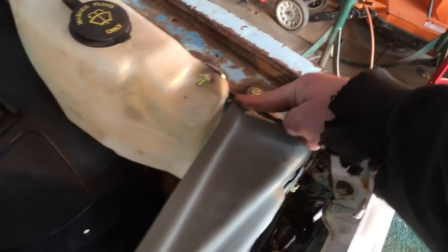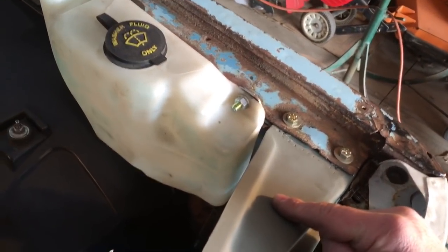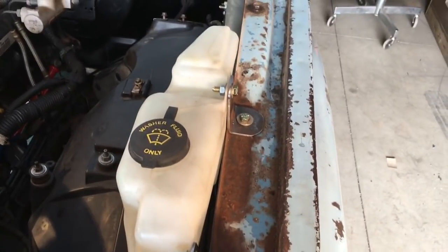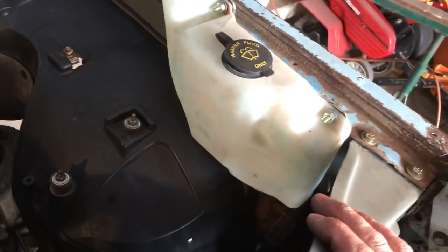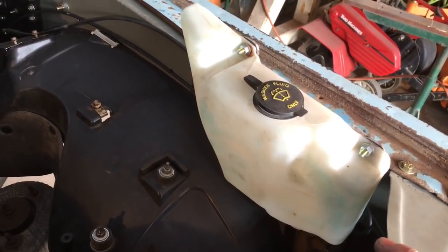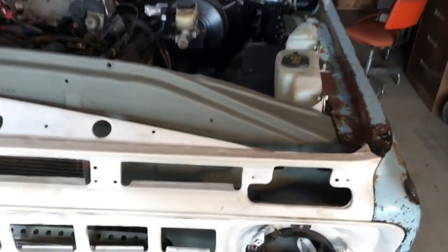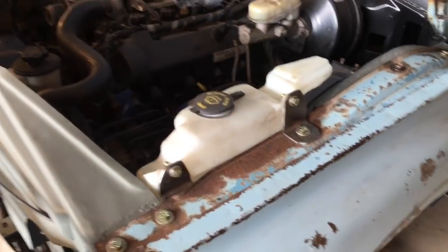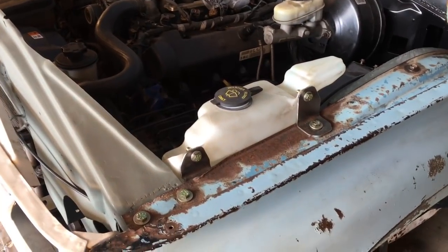I'm really not crazy about how high this is here, but I would have either had to cut this out, which I could have done, or cut into the fender. So I just made the brackets bolt on. If it really annoys me at some later date, I can get a different tank or do something different. But for right now, I just made those brackets, so it all just bolts on. But it should be functional. So it sticks up like that much. But it should work, and when the hood's closed, you won't see it.